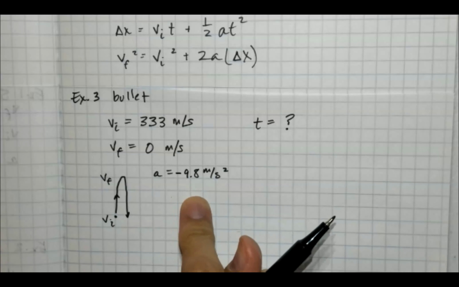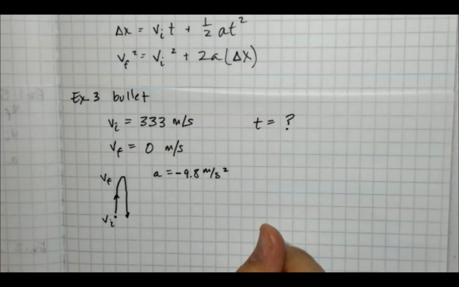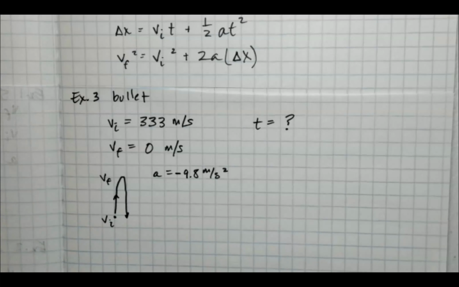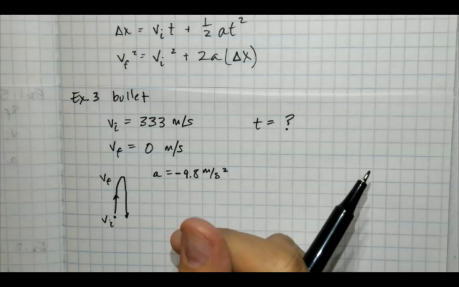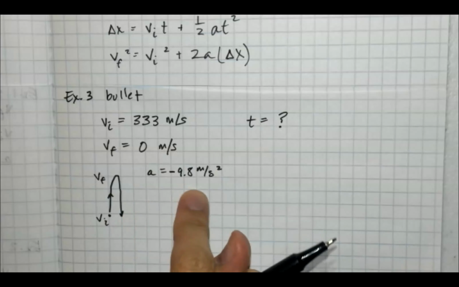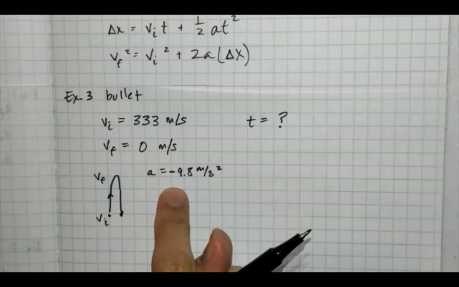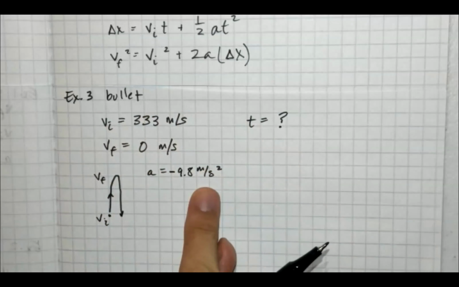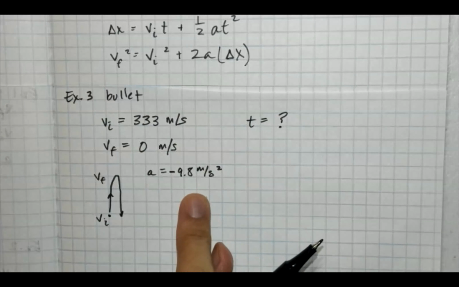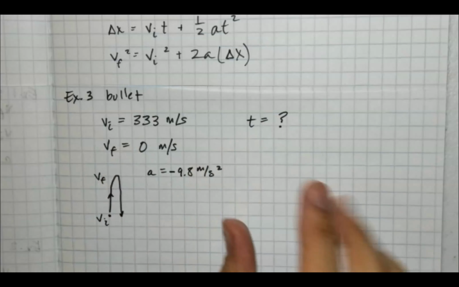Now, I didn't do that in the last problem, and it was because of my reference frame. I had said that the squirrel was starting at 0, and I was looking at its displacement from 0 and considering the downward direction to be positive. In this one, they give us a little hint here and tell us that gravity should be negative. Usually when you do problems, keep your frame of reference like this with negative acceleration for gravity. It will make life much easier. I've got the initial, the final, acceleration, and I'm looking for time.